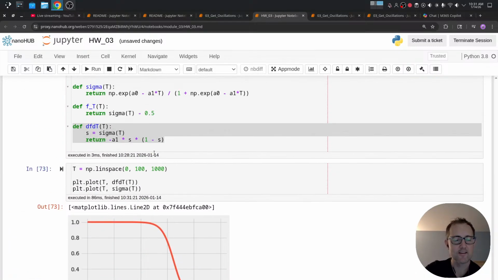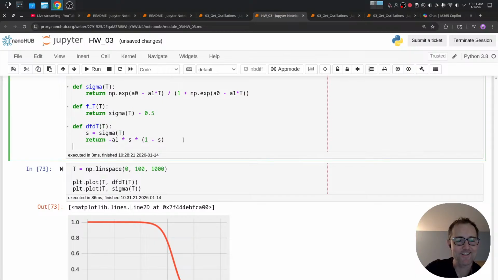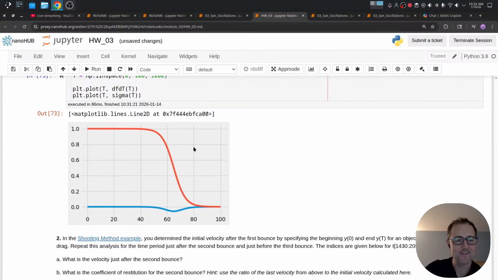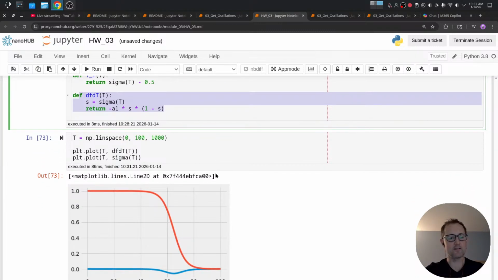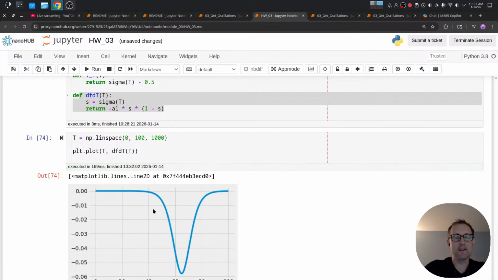Like something's wrong. I don't know where this came from. But again, I'm not digging too far into it. But anyway, I made a note on a lot of people of like, I think this derivative is not giving you what you want. But maybe it is. I don't know. Maybe it's close enough.